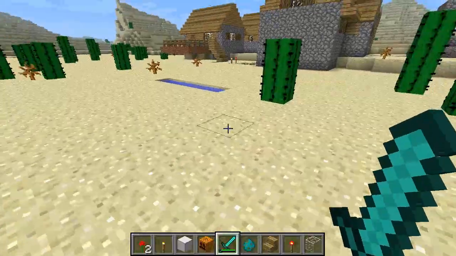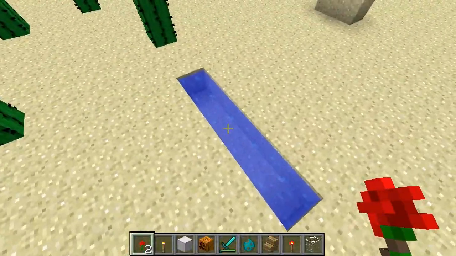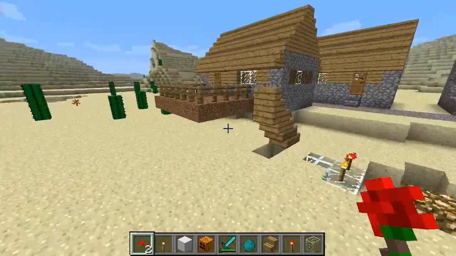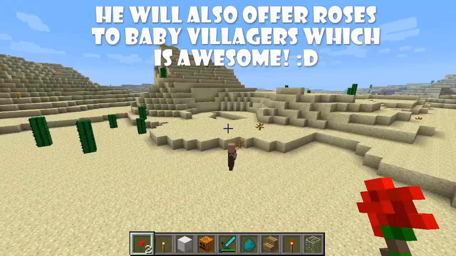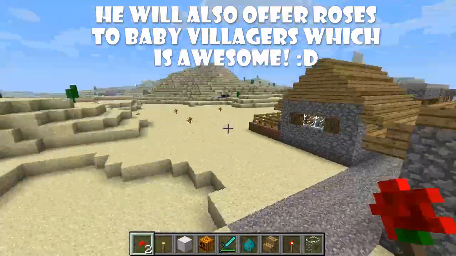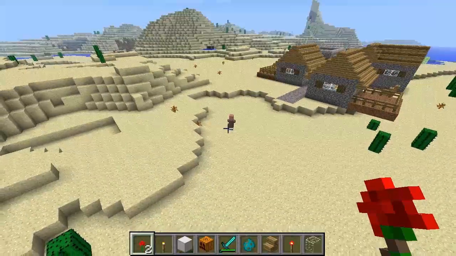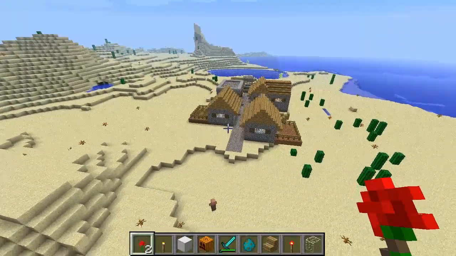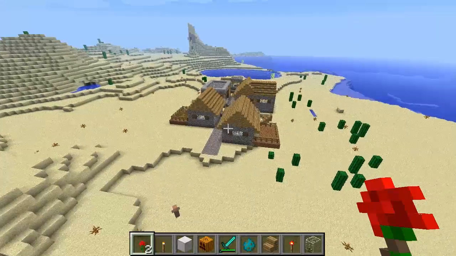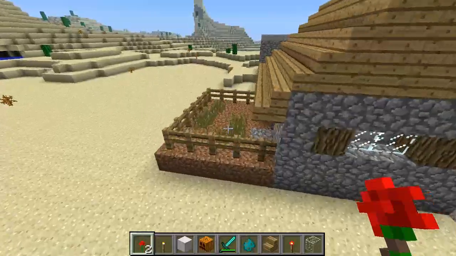As you can see, he drops iron ingots and roses, which is a bit strange. Apparently he maybe sometimes holds roses, so he likes flowers. I don't know. But he drops iron ingots and roses, as he is made out of iron. I don't know what the roses are all about. But hey, that's the villagers. So they are protected at night from zombies.